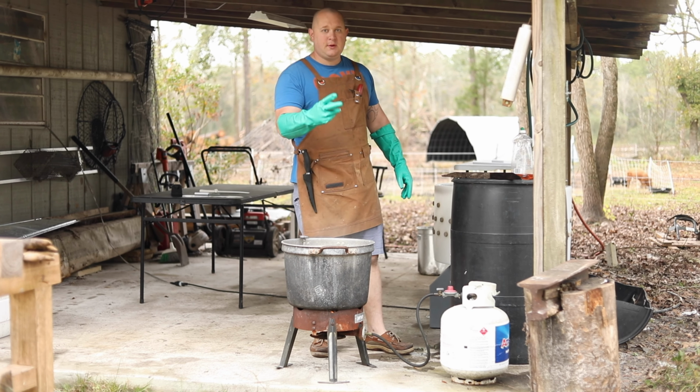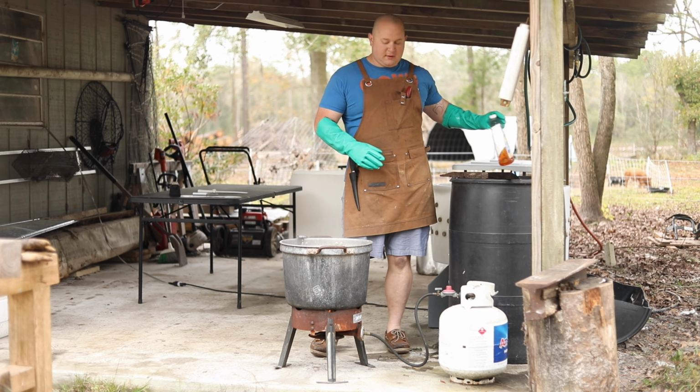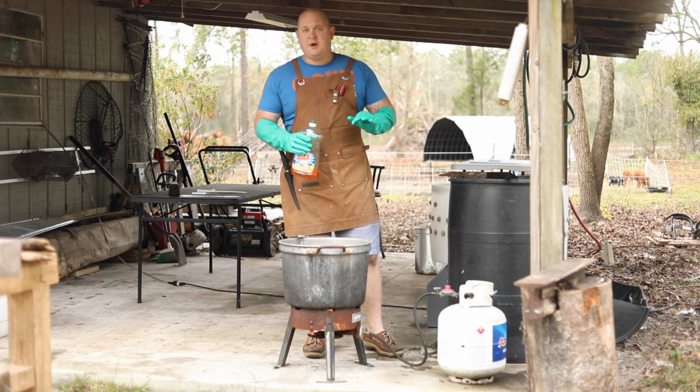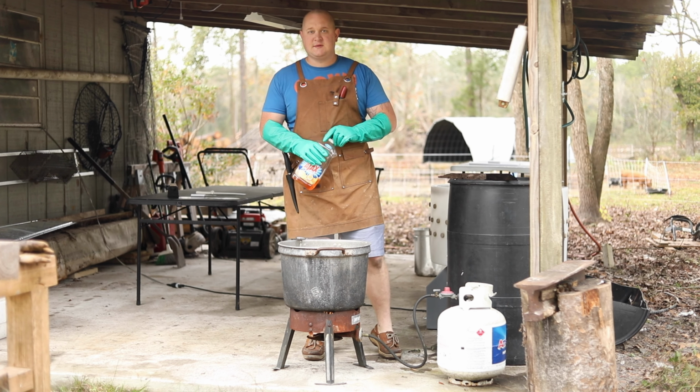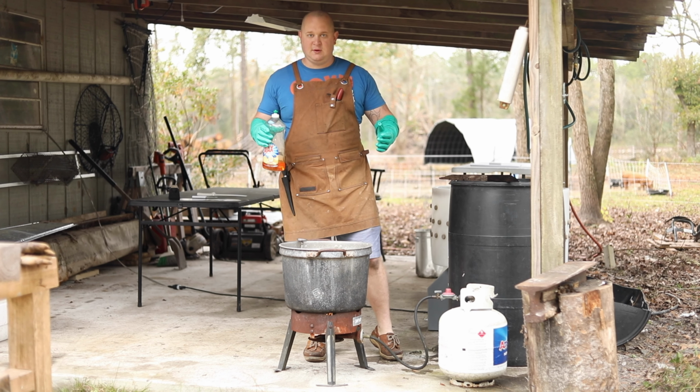All right, step two is the scald. This is probably where you're gonna mess up, if you're gonna mess up. This is one of the most important parts. This makes the whole process so much easier.